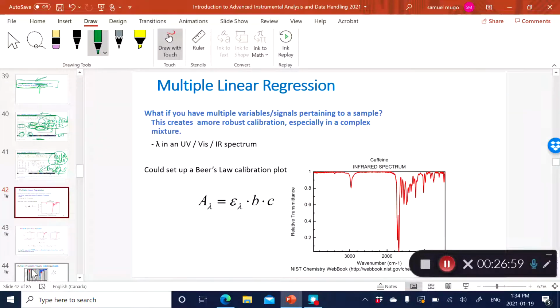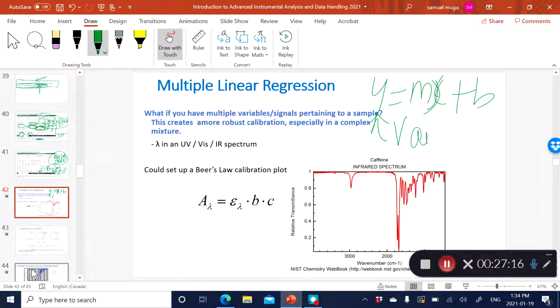So until now, what I've talked to you about is using calibration, and you generate the equation of the line y equals mx plus b, but the signal we've only been taking as one single variable. All right, so I've only been doing the so-called univariate calibration. So until now, what I've shown you is univariate calibration. I've assumed the instrument is only giving me one single signal.